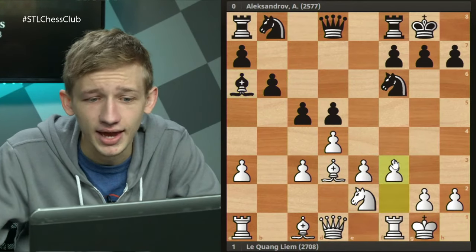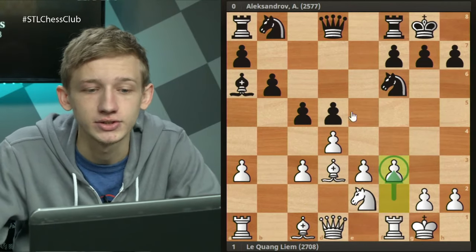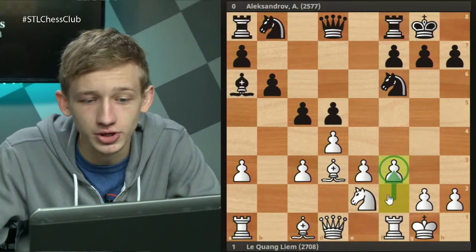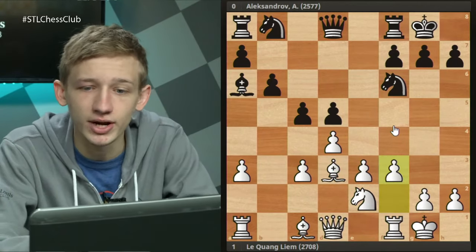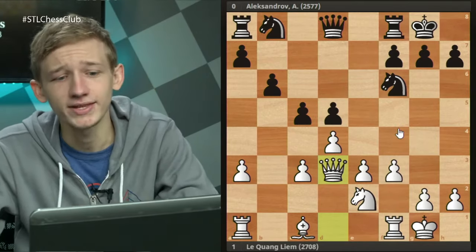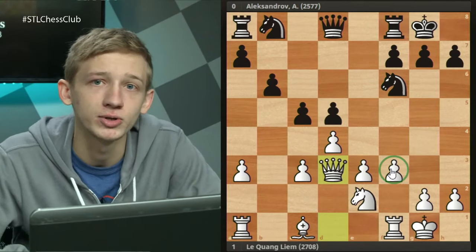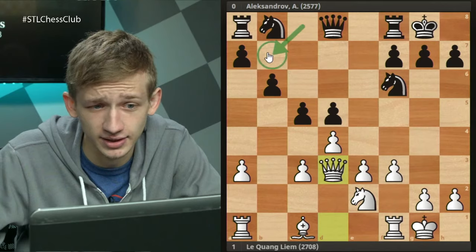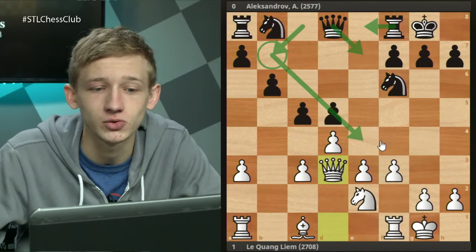After castles, bishop a6, f3 - this position is identical to the main line of this variation in the actual F3 Nimzo. All you need to know: you go f3, bishop d3, knight e2, you castle, and you're going to get this exact position. What are the ideas for black? This move f3 controls the e4 square well enough that black is just never going to be able to stop the move e4 by controlling it. You just can't get enough firepower on the e4 square to stop that move forever.